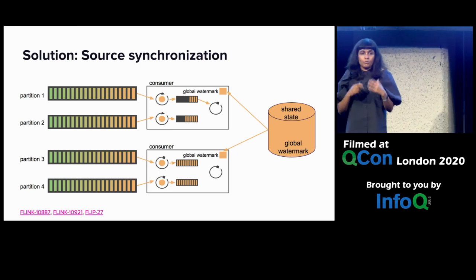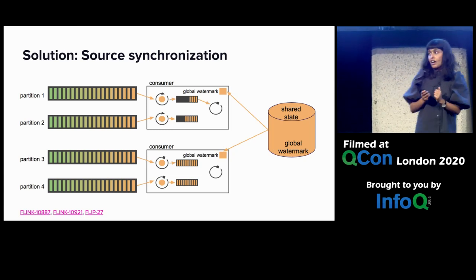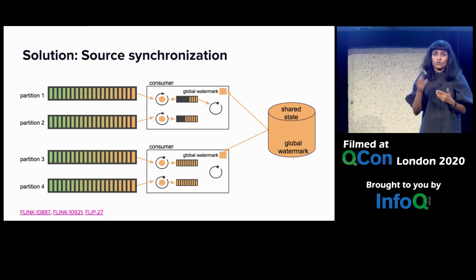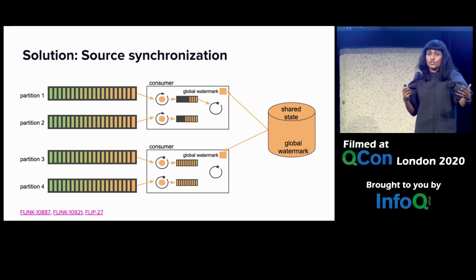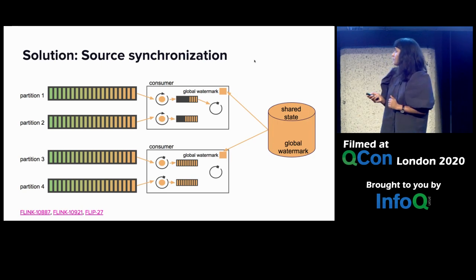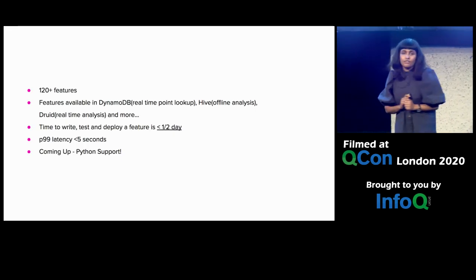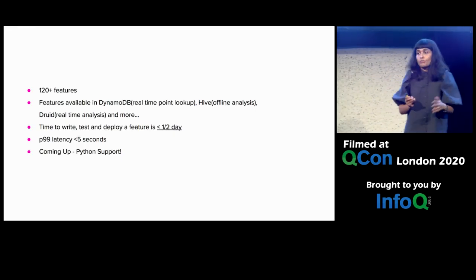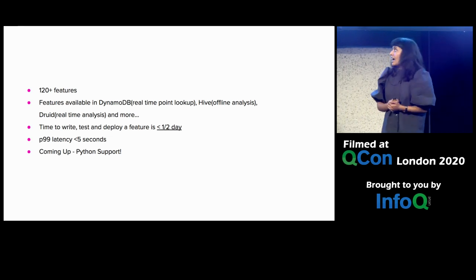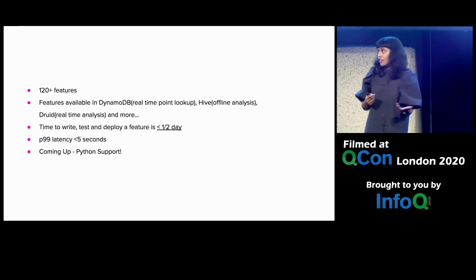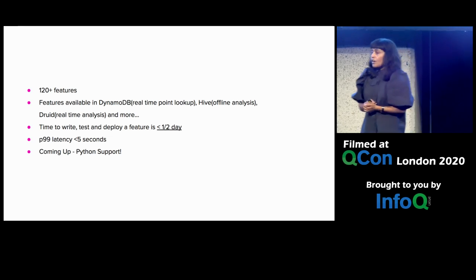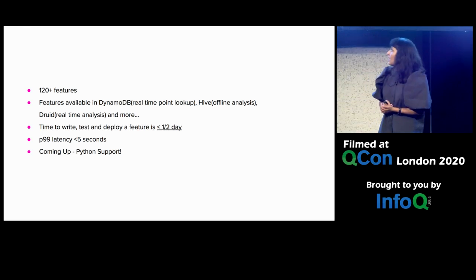Because of this waiting that we introduced, our sources wait to produce new data, the time moves forward, and the issue that we saw with memory was removed. Now with all these improvements, we were able to scale the system. And now we have about 120 plus features that are being produced by our system. We write features to DynamoDB and several other things.